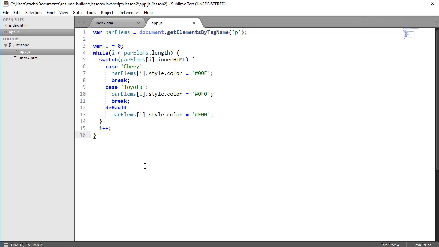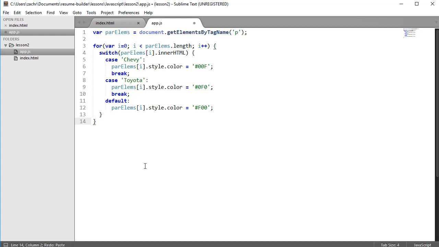We just got introduced to the concept of loops, and in the last section we learned about a type of loop called the while loop. In this section we're going to learn about another type of loop called the for loop. The for loop has a few key parts that are very similar to the while loop but differ ever so slightly, and the main difference is in the parentheses of the for loop declaration.